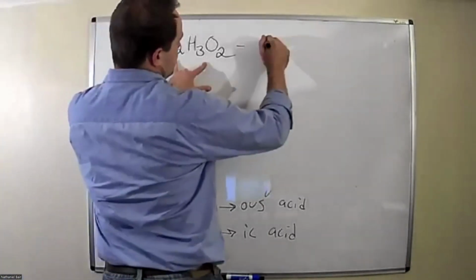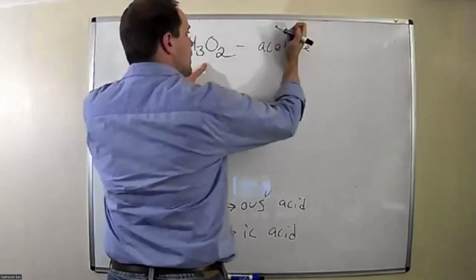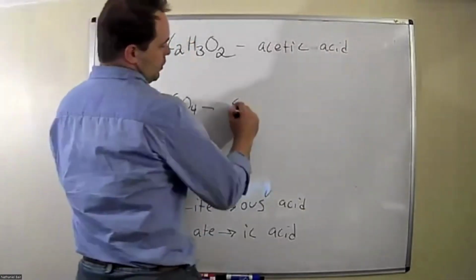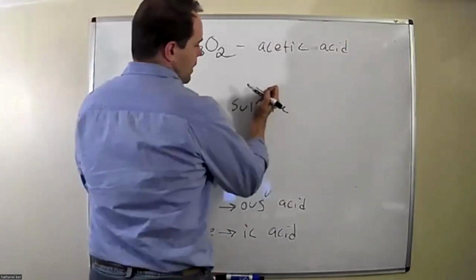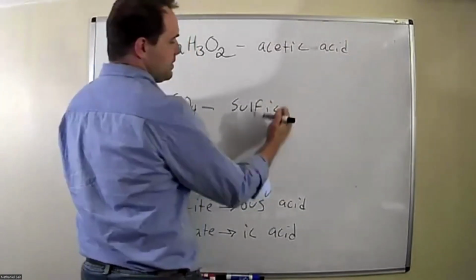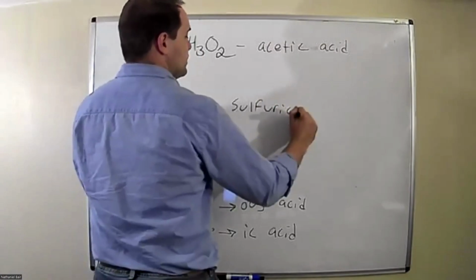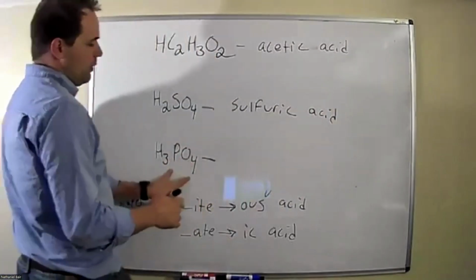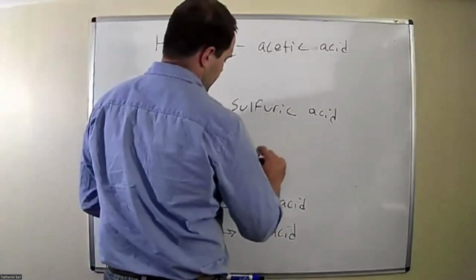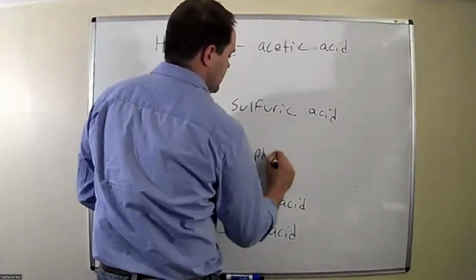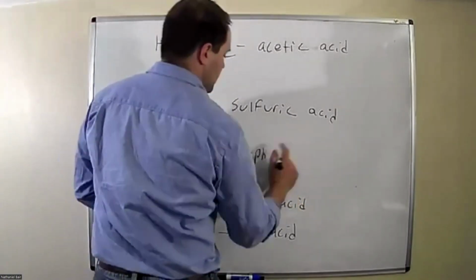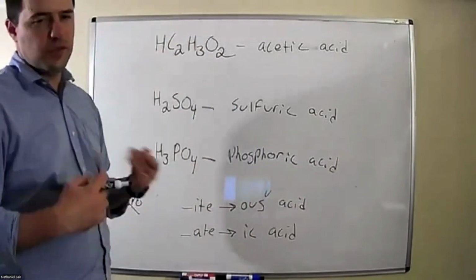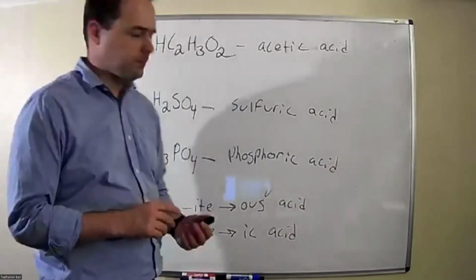Right. That is acetate. Ate goes to ic. It's acetic acid. This is sulfate. Ate goes to ic, but sulfic sounds dumb. We put the ur in, it's sulfuric acid. That's battery acid. Here we have phosphate. Again, ate goes to ic, but phosphic sounds dumb. We put the or in, phosphoric acid. So sulfur and phosphorus are the only exceptions in our naming conventions.